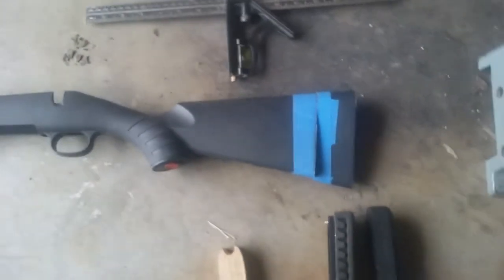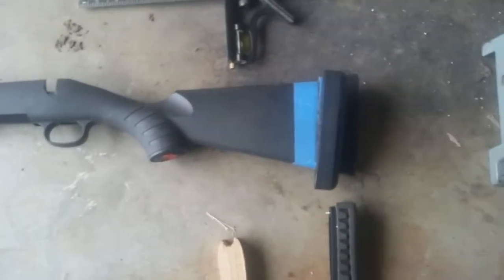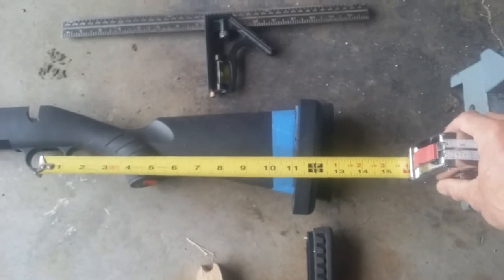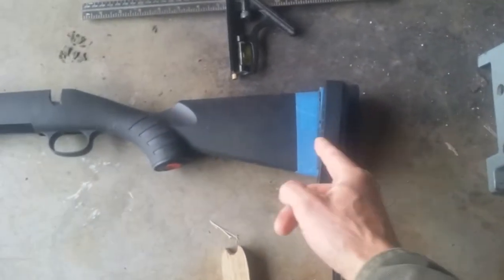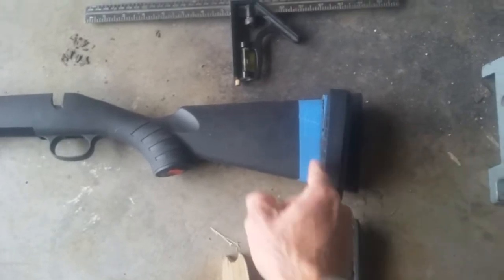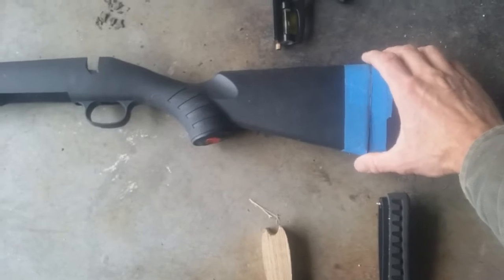So in this case, you draw a line on there, figure out where that is for that 12¼ at the end of your pad. Come in a little bit for the thickness of your pad, draw a line on that painter's tape, and that is going to be where you cut it off.